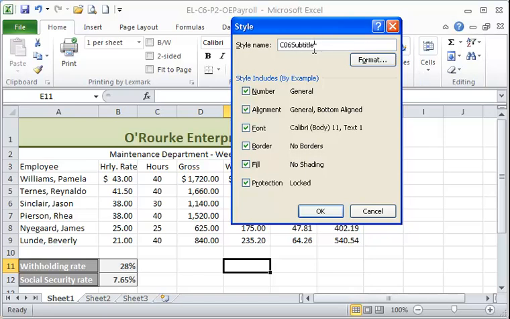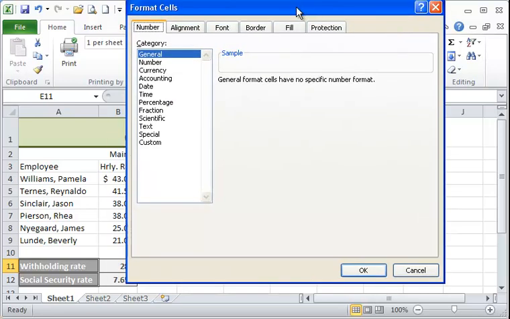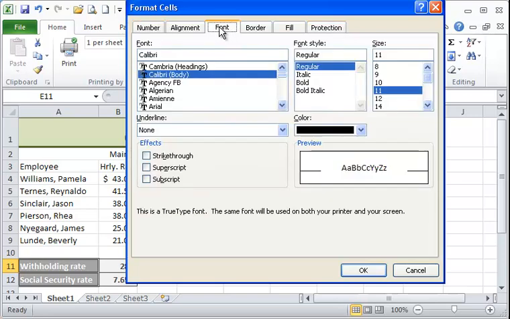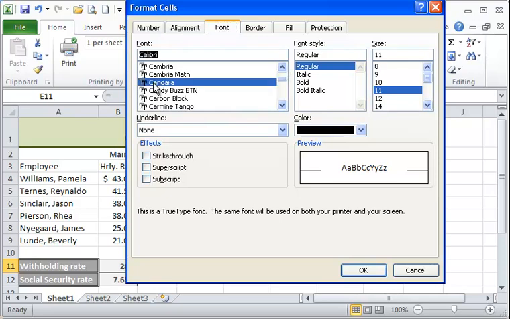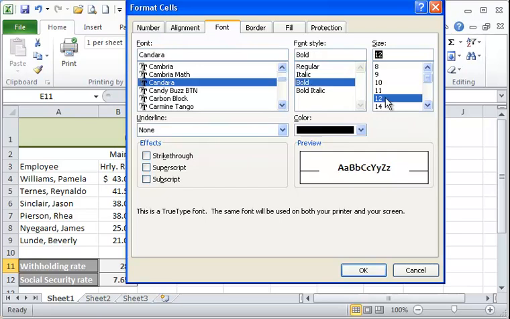Now we're going to go in and format this again from scratch. We're going to go to the format button. You've got all these different ways of formatting. We're going to choose a couple here from the font tab first, and we're going to use Candara. Go down to the C's. That's the font we want, and we want it to be bold, 12 point.